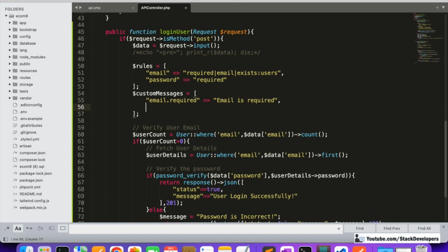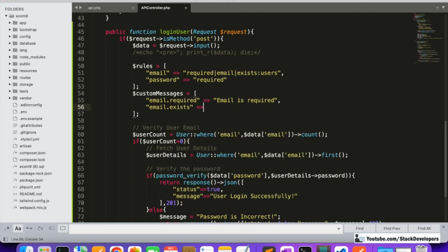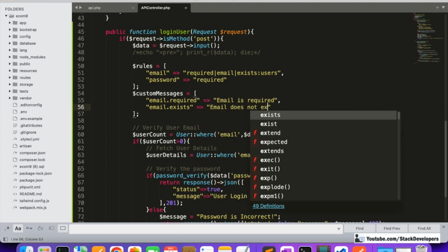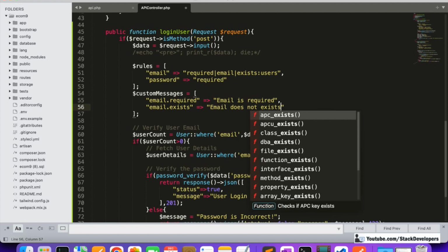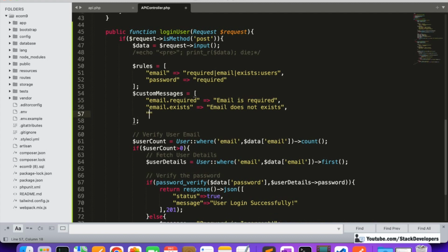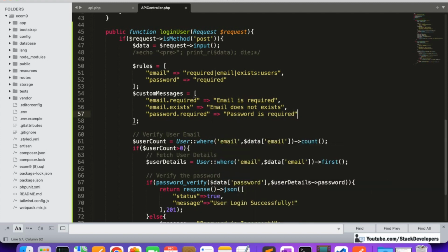Another one is email exists: email does not exist. And another one is password required: password is required. We have just added the custom messages for our rules.